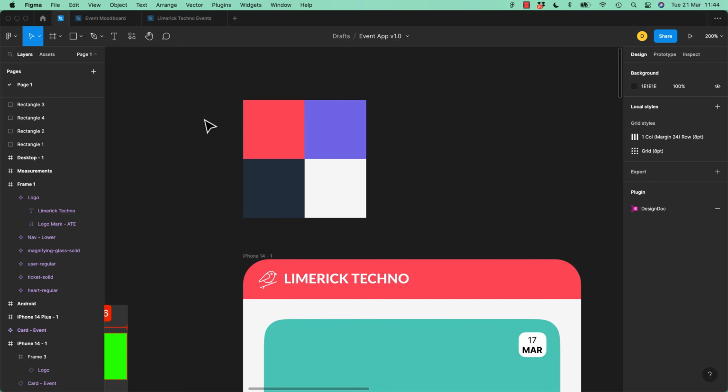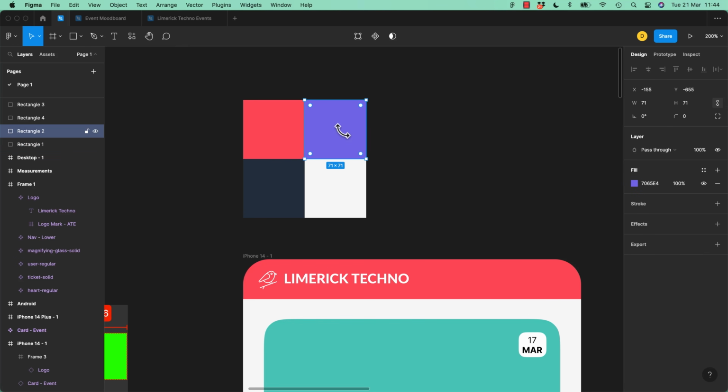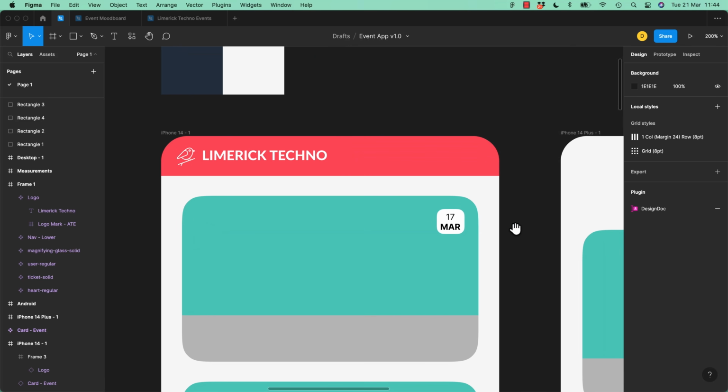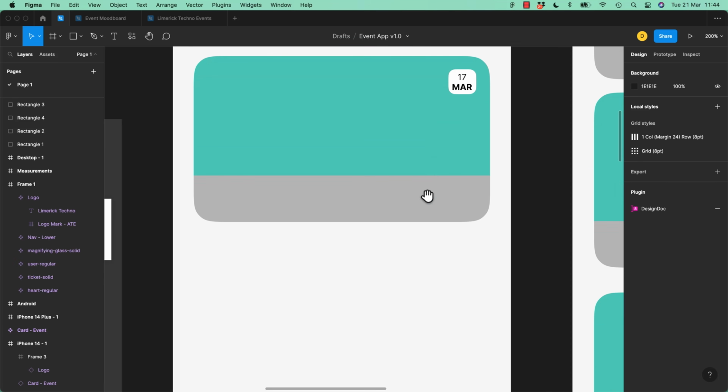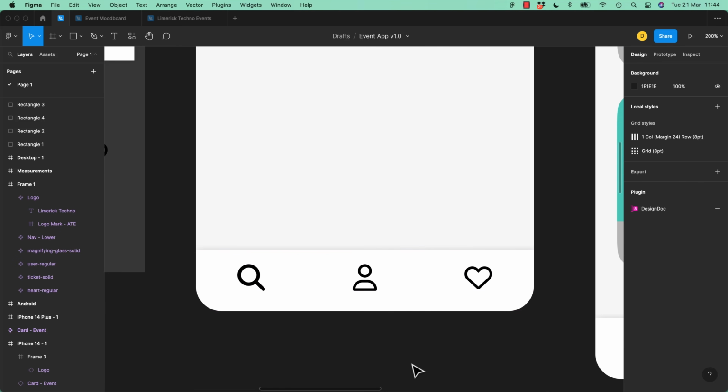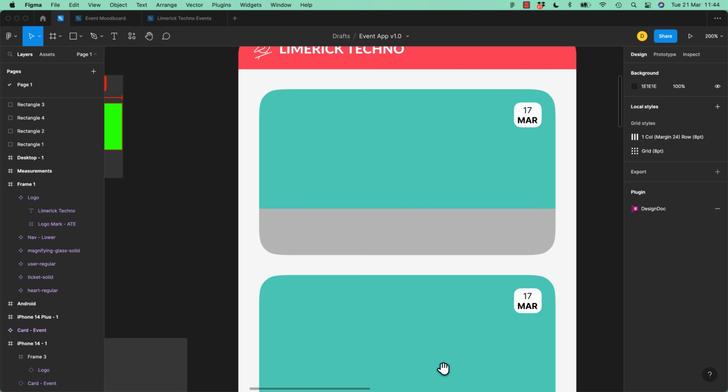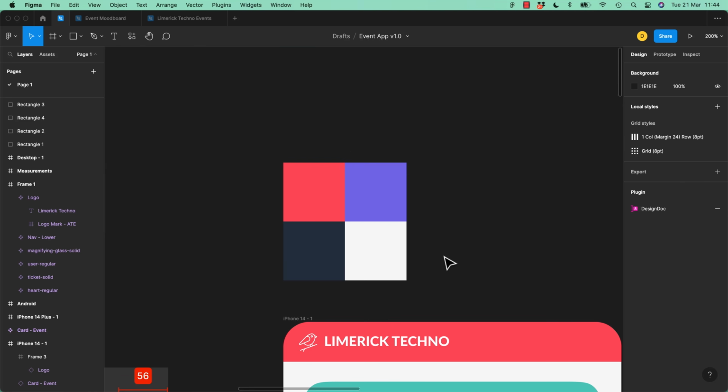I ended up with this, my primary, my secondary. This is going to be my neutral color. I've got this one, it's not my accent color, this is my interface color. You don't have to have this one. I just like having it, like the background here is that interface color we saw earlier. It's so that I can put white stuff over the top and it stands off a bit more, but that's optional for you.